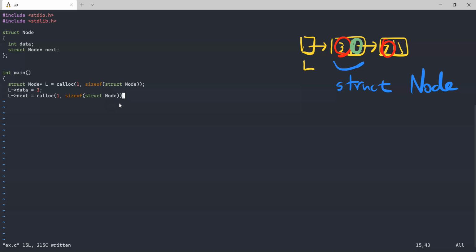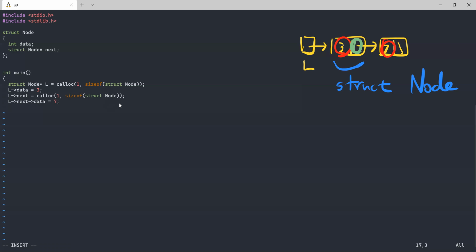This is L, and then follow the arrow, L next is green, and this is the pointer, so follow that, and then access the data in the next node, and then you set 7.